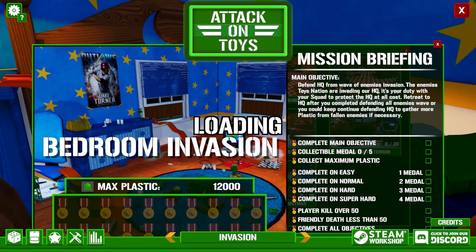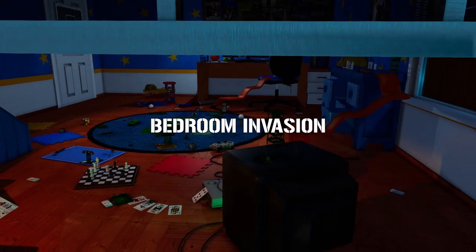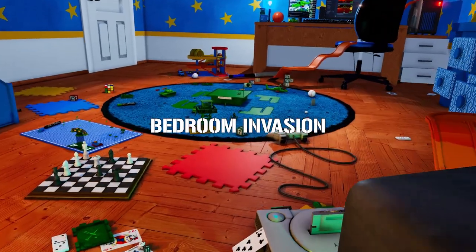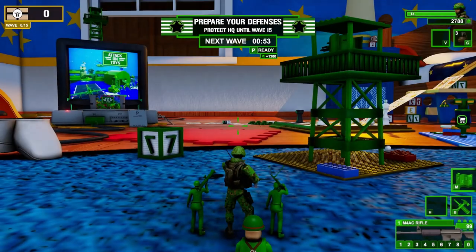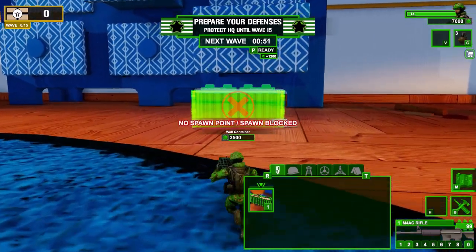We're playing on Super Hard again, as we always do. And we're playing the G.I. Joe folks again, so we're going to be strapped for cash. And we really don't start with much. First thing we're going to need is a generator for sure to get some money. But we don't even have enough for this.